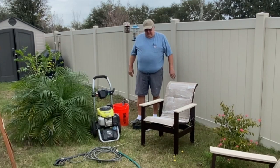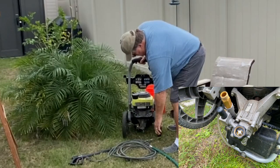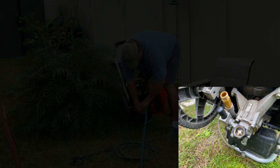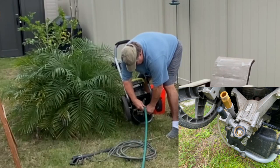So to use a pressure washer, we need to check that we've got fuel in our gas powered pressure washer, and we do. And the back here is where you hook up your water line to your pressure washer. It has basically a water hose fitting, so no tools are really required. We're just going to screw that onto our pressure washer.